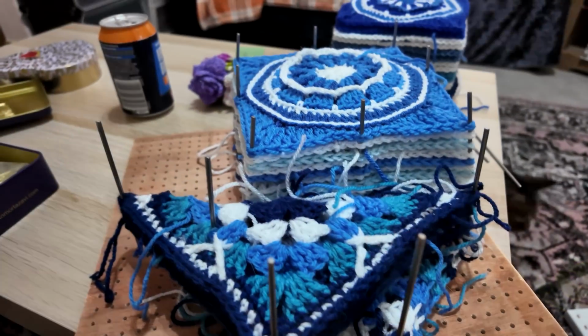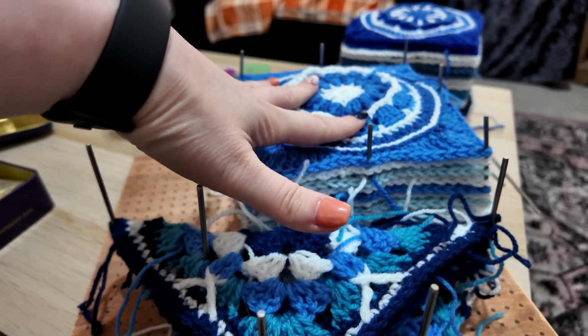But yeah, right, okay, I'm going to block this. I'm going to start sewing that together once this is put on the blocker. And then after that, I'll show you what it looks like when it's all sewn together. And then, yeah, so much to do, so much to do. These are now blocking, lovely.